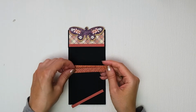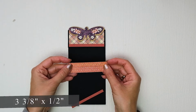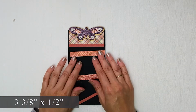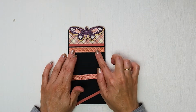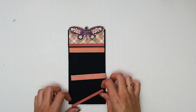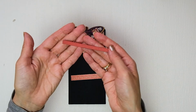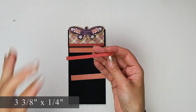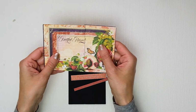So next we will cut these two pieces of paper at 3 3/8 inch by 1/2 inch, and then one paper you will line with the edge of this smaller piece attached up here, and then you will also need this piece of paper and cut it at 3 3/8 inch by 1/4 inch, and then you will take this card.